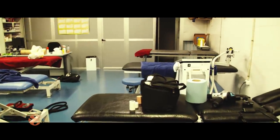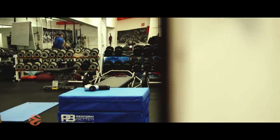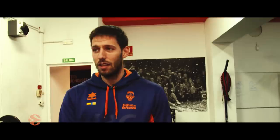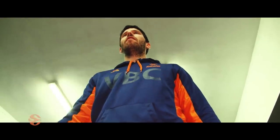So now we're in the physio room where they take care of us, where they warm us up if we need something for our muscles or whatever. Right next to our physio room, we have the weight room. This is where we prepare ourselves for the game and warm up. During the week, we do our weights in here, so all the physical preparation happens here. These have been my workouts for these days since I've been injured.